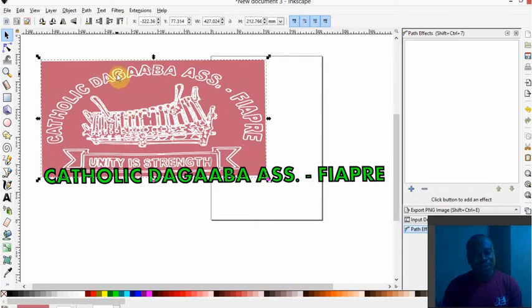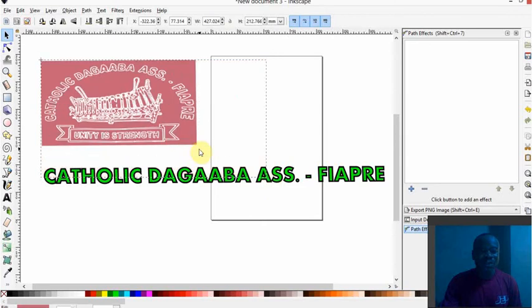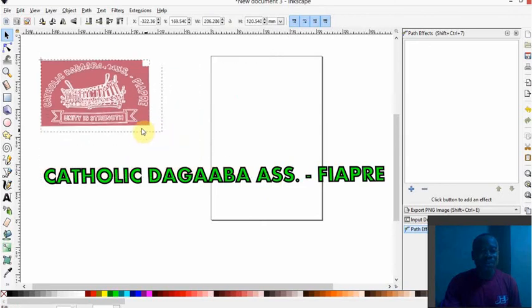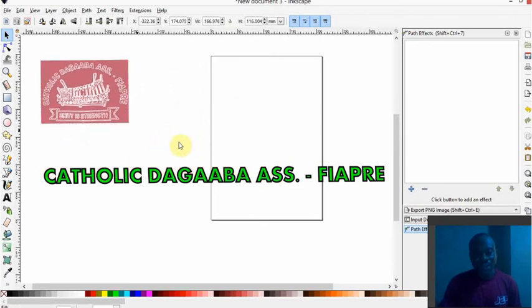That means that wherever this is placed, it takes the color of whatever background that image is placed on. So straight away, let's get started and do a similar thing in Inkscape.